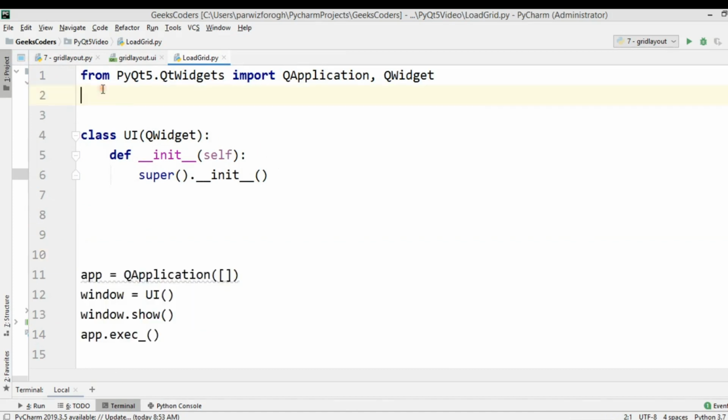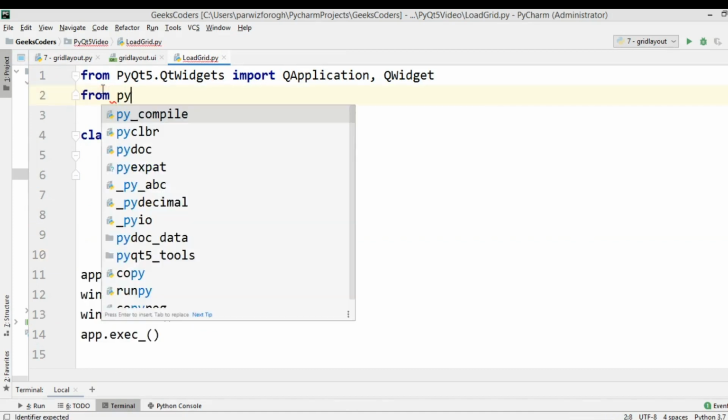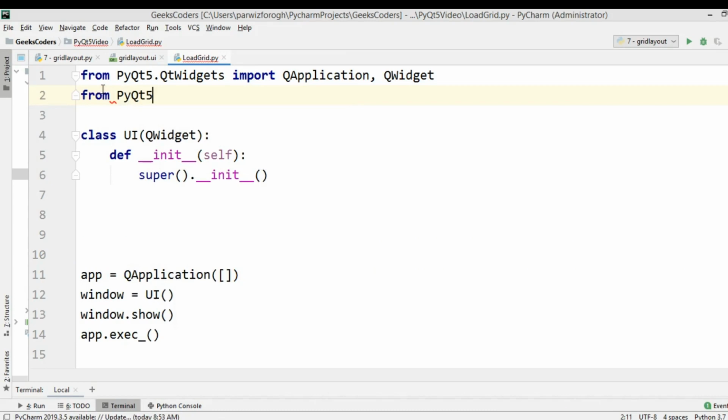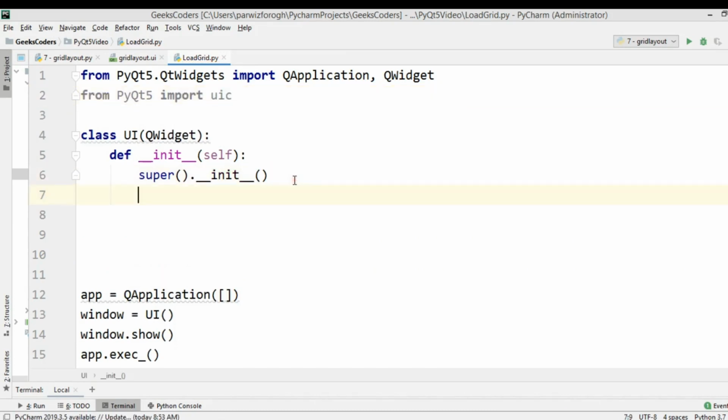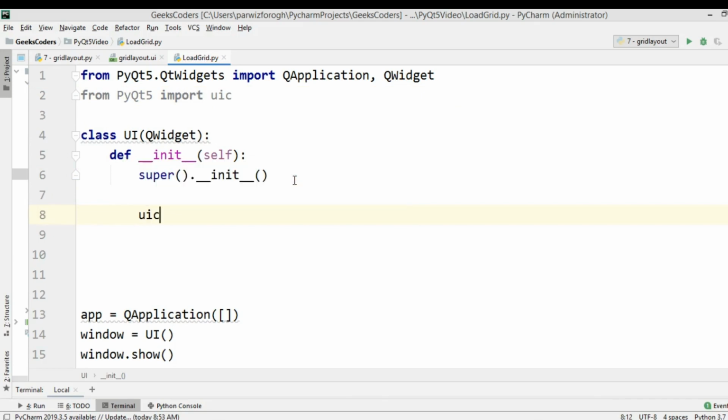Now in here, the first thing we need to do is from PyQt5 import uic, and now in here you need to load your UI. Give the name of your UI, so it's GUILayout.ui.